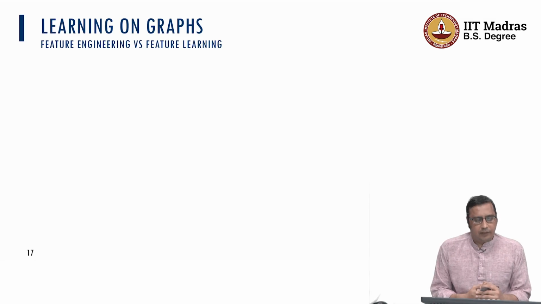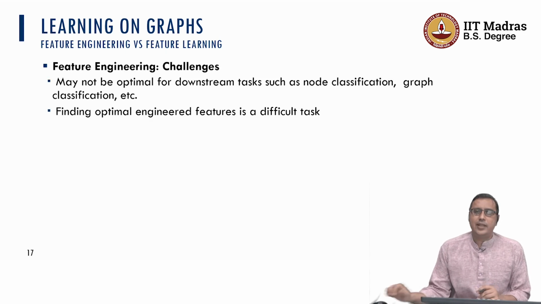So we found out that feature engineering can be done. We found out adjacency and the incident matrices can provide us node edge connectivity. Then the question is why we need to learn features automatically or in a different way. So look at some of the challenges associated with feature engineering, particularly by using the classical concepts, or I would call it by hand.